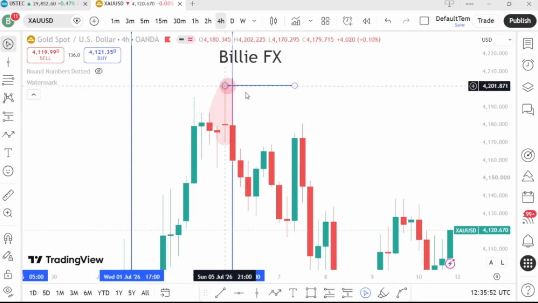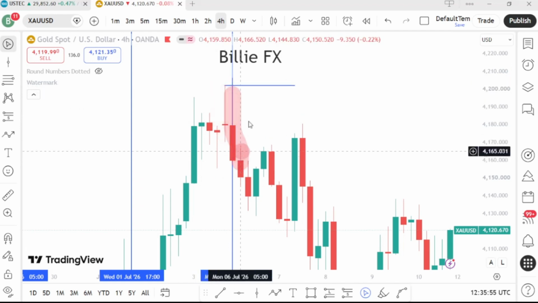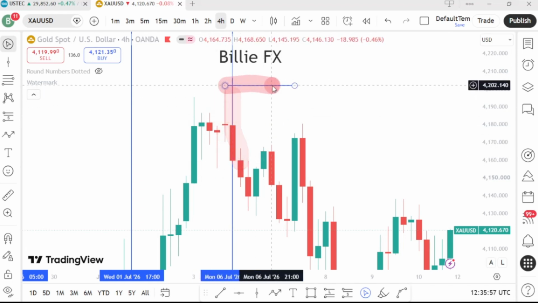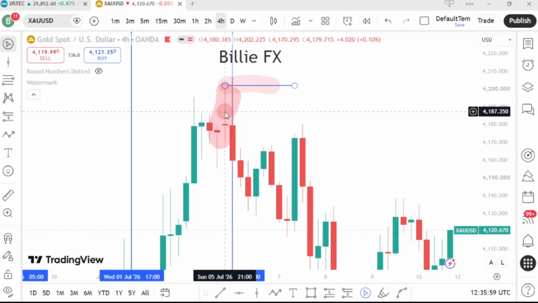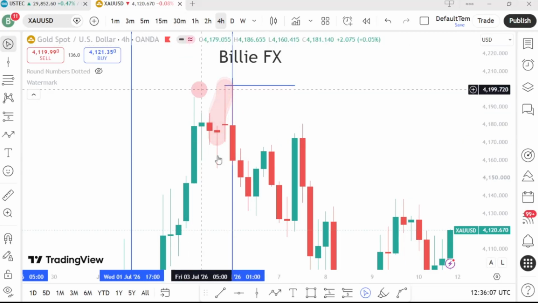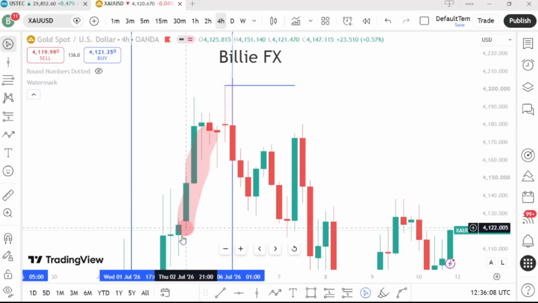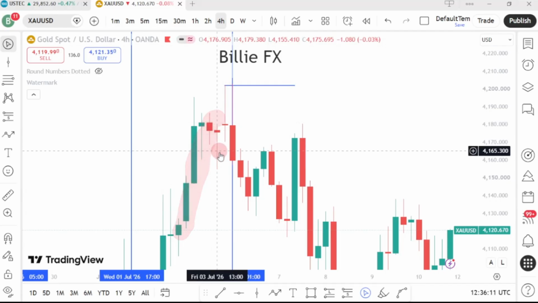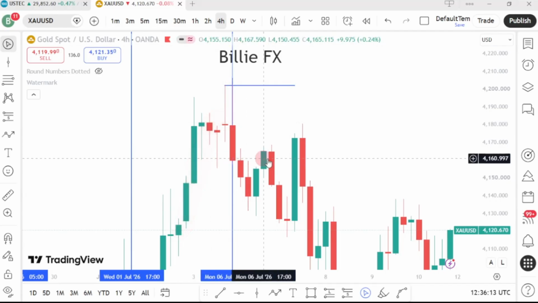Okay, so now you can see that we have this bearish candle closure over here. So we are anticipating the next candle to close bearish also. So you mark the high of that candle. You have to wait for this candle to close bearish. You don't have to anticipate that it's going to close bearish or it's going to close bullish. We mark the high of that candle. Then you move on to the lower time frame where you can see the market structure clear. You have to wait for that market structure to shift. Then you take your trade.